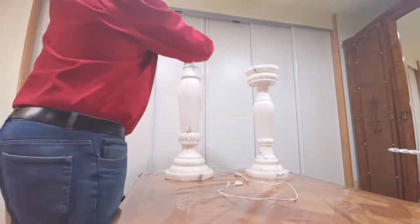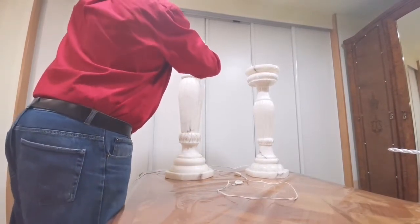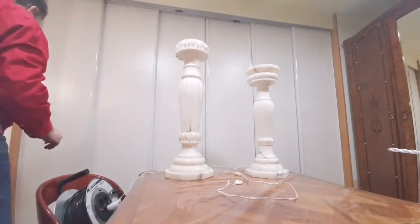The plinth. That one's quite tightly fastened in. I have to get a socket set to get that off.